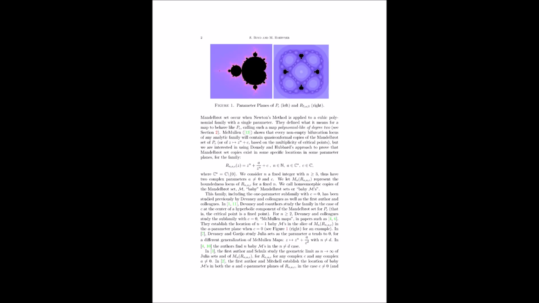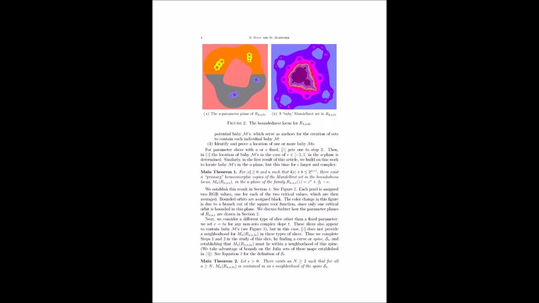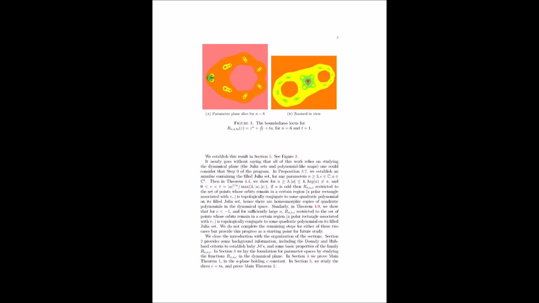And this is where things get really cool. The paper says that under specific conditions, certain U prime sub a k sets stay completely contained within their images. Yes, and that creates what we call baby Julia sets. Baby Julia sets. Wow. And those baby Julia sets are the foundation for the emergence of those baby Mandelbrot sets in the parameter plane. It's fascinating how these smaller structures inherit those complex and beautiful characteristics of the original Mandelbrot set. It really is. It shows just how intricate these mathematical systems can be. So the research mainly focuses on cases where the absolute value of c is greater than one.